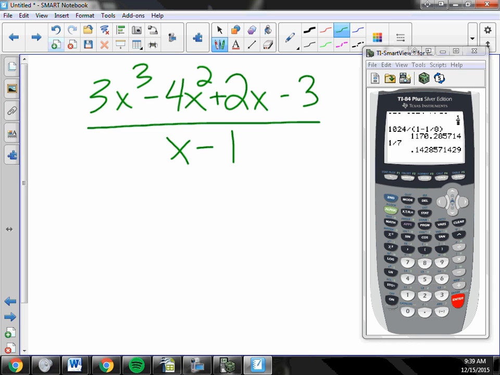If you divide it by anything else, so x squared minus 1, or you divide it by a trinomial or anything larger, anything that has more than one root, synthetic division won't work. Now, you can perform synthetic division on the first root and the second root. So let's say I had x squared minus 9. What are the roots of the denominator? 3 and negative 3. It's essentially x minus 3 and x plus 3. So can you use synthetic division? Yes, if you use synthetic division for this one, and then you use synthetic division for that one. But you can't do them both at the same time.